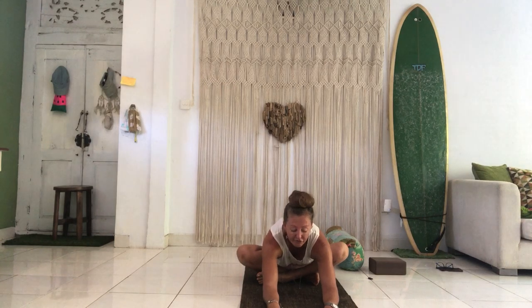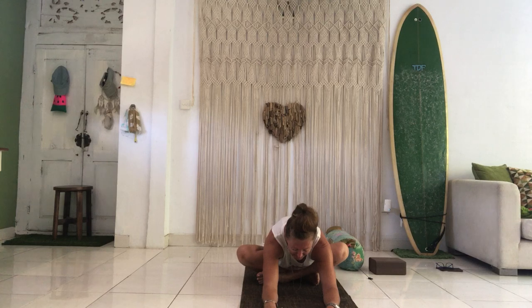A little gentle stretch, maybe in the shoulders, in the lumbar spine. Allow your body to relax. Find out where the tension is and allow that tension to release. The inhale is creating space in the body, and the exhale allowing you to surrender. Three more breaths here. Inhale into the back body. Exhale, release.